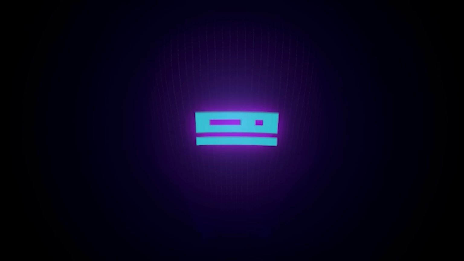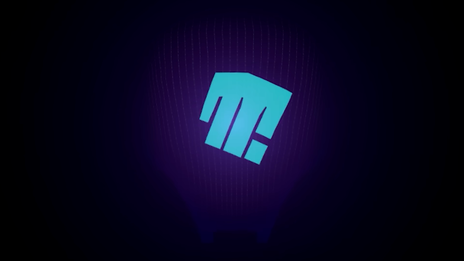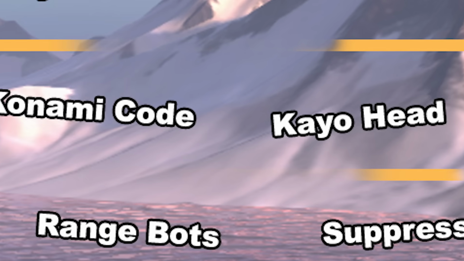KO head. This is a small one. If you look at KO, a lot of symbols will flash on his head, and one of these symbols is the Riot logo. And then the last one in tier 3 is the Konami code.